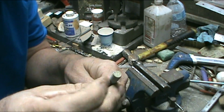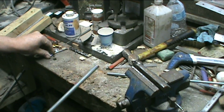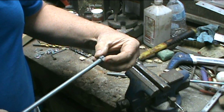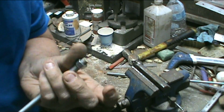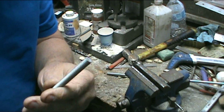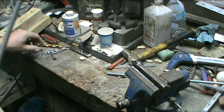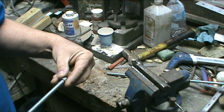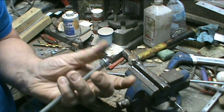This is the factory end, what they come. Now, take a 3/8 nut, and you see if it'll go on there. And yes, it does. Okay. This end is the end you just cut. So it'd be nice and square. Sometimes they go on there with no problem, sometimes they have a problem. That one doesn't have a problem.